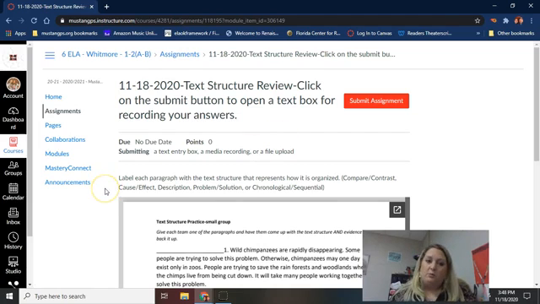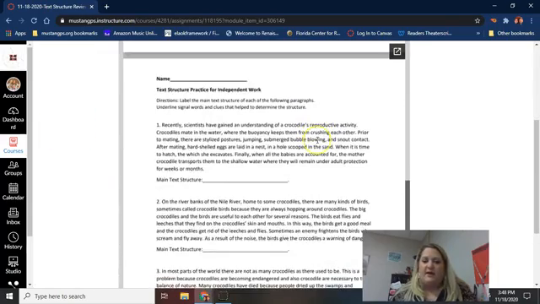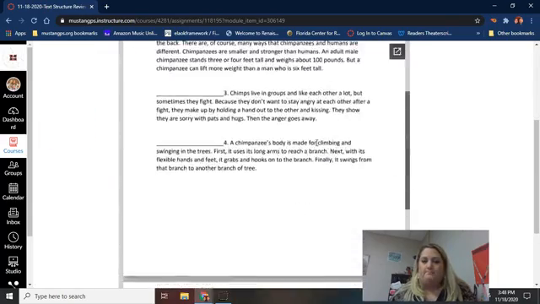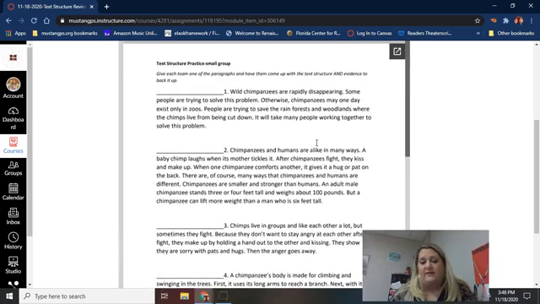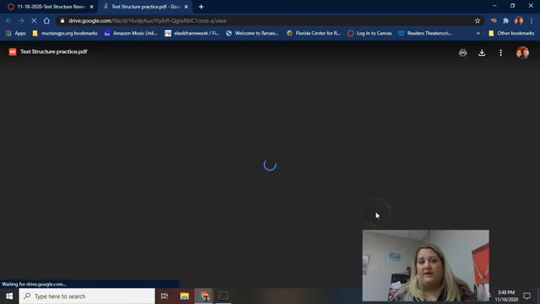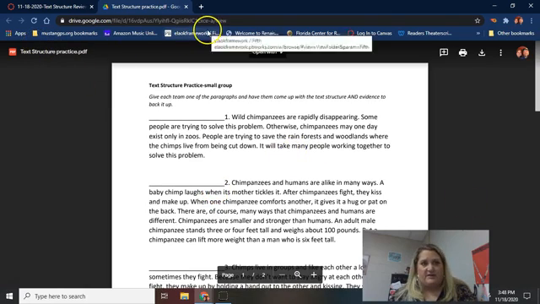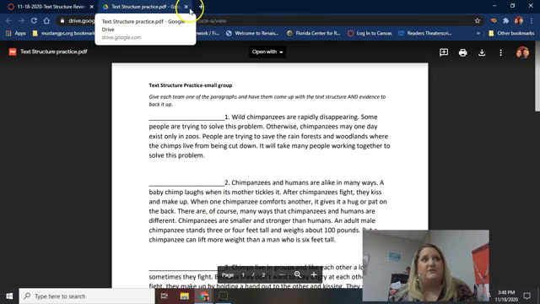So when you open these kind of assignments, you're going to have your directions here, and then you have a preview of the assignment itself, however you want to look at that, that you can see. You can click on this little pop-out arrow here, and it will make it a large version for you. You do not have to print these. I will not ever send you anything that you have to print.